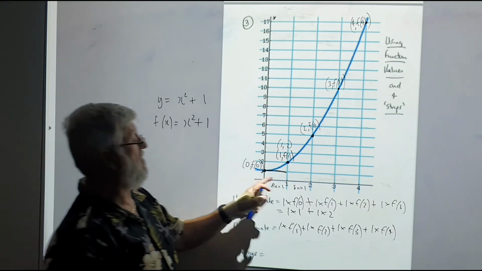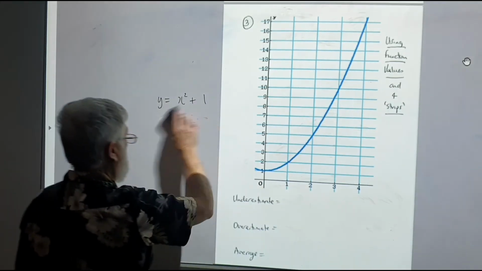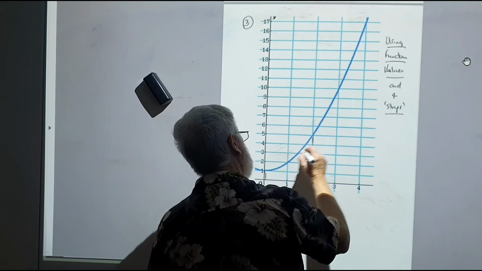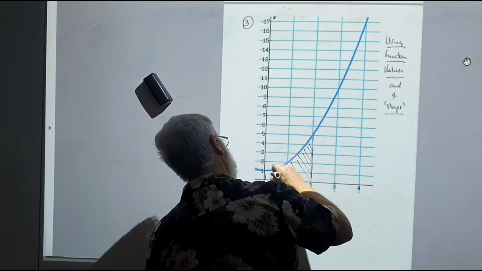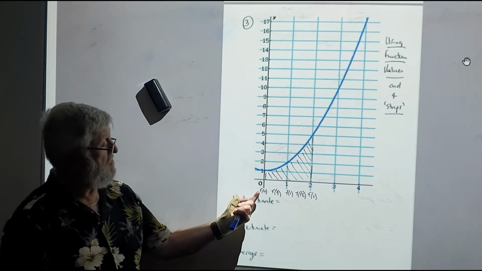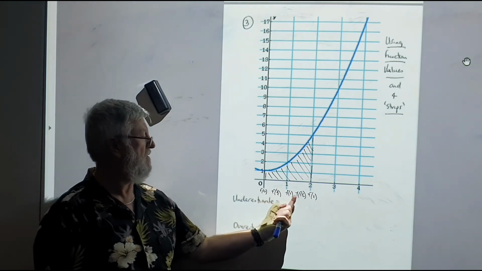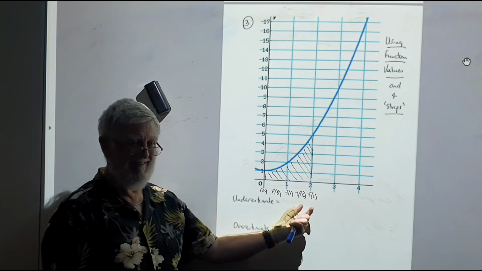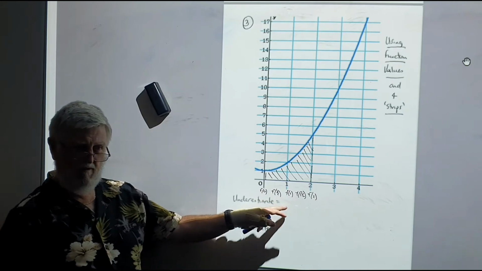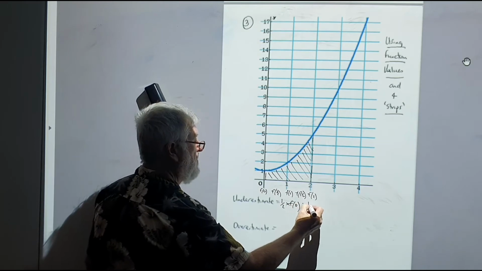Instead of getting it from 0 to 4, can you get it for me with 4 strips from 0 to 2? I want you to estimate the area, I want you to estimate that area there using 4 strips. And I can just use 0, half, 1 and 1.5 for one set of answers. And the other set of answers will be half, 1, 1.5 and 2. You okay? Can you actually write it for a moment using function notation? So I would start it, I'd say the underestimate's a half times f(0) plus a half times.